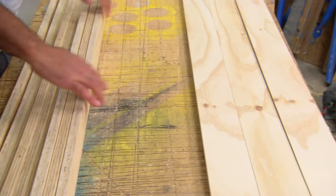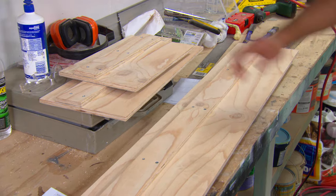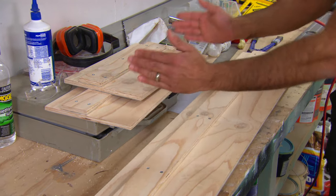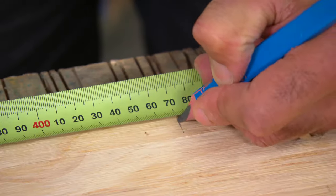I've got all the timber cut down to their widths. Now we need to cut them to their lengths. For that, I've just got a few more guides over here that I've made to different sizes. Once I've spread these out, I'll sit the guide down and run the saw through.